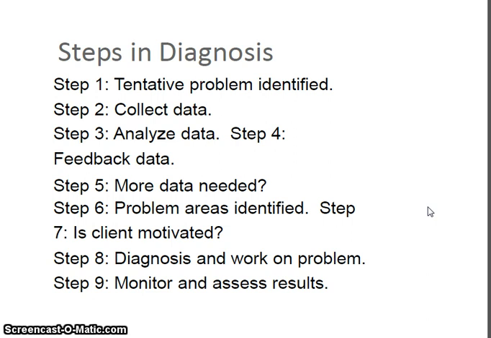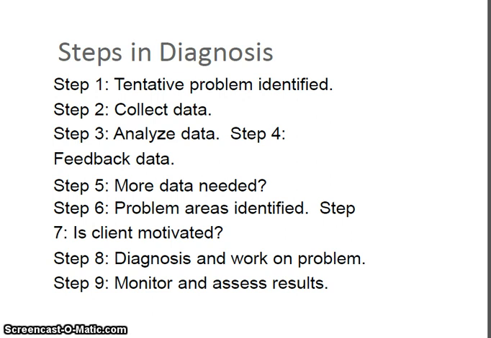Absenteeism is one symptom, a tentative problem, but the actual problem may be somewhere else. So why does absenteeism happen? Because of job dissatisfaction, a very dangerous working environment, very poor treatment by the organization. There are so many reasons. So you have to identify the exact problem that leads to absenteeism. Then you have to check with the organization whether they are really interested in rectifying this issue. Then they can work on the problem, develop suitable change strategies and OD intervention methods, then implement them, monitor and assess the results, and further improve.